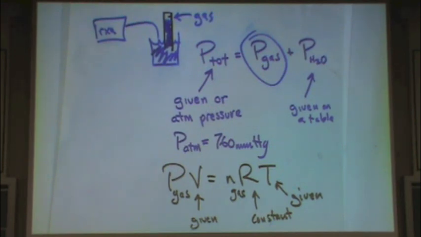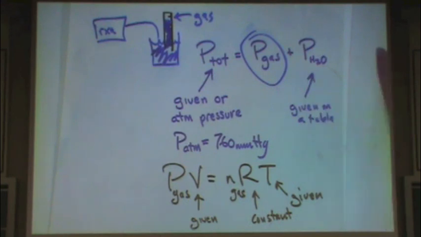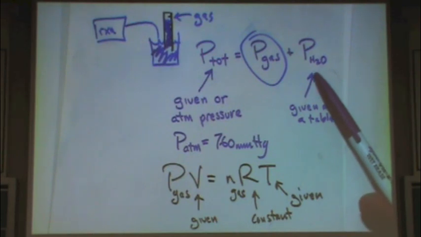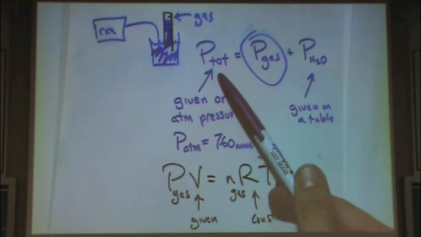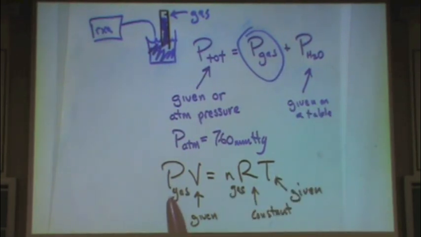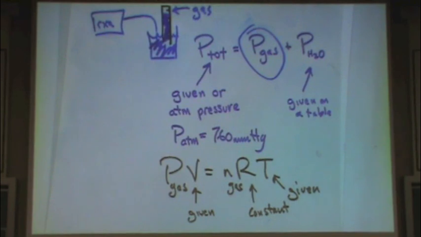For the pressure equation, you have to put it in millimeters of mercury. For this equation, if she's asked about the units, you would just use the units that are given. So for example, on the table, this will be given in millimeters of mercury. So I use this in millimeters of mercury to solve for this one. But anybody, what units am I using down here for pressure? Atmosphere. So I need to do some conversions, and that's pretty normal on this kind of problem.